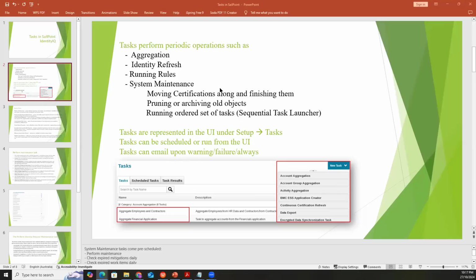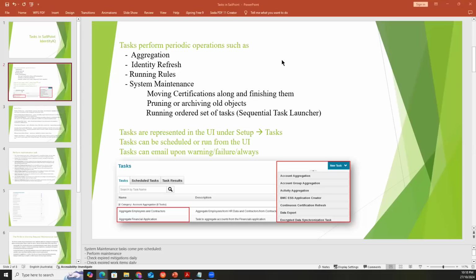Today we mainly discuss how the system starts. First, when we onboard an application, such as the HR system that creates all the identities, take Workday as an example. In Workday, when a person joins an organization, his identity gets created and his details, like first name and last name, get captured.